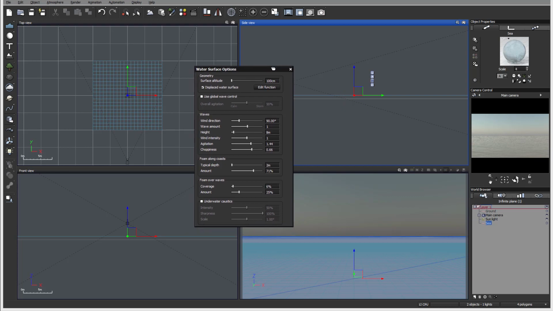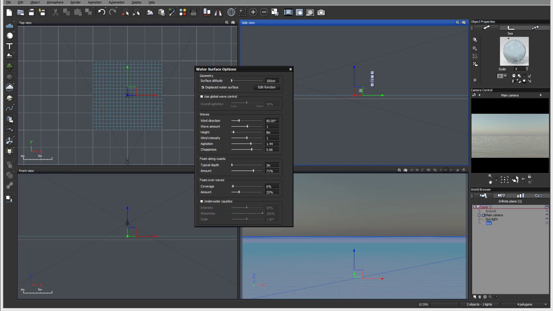In early versions, I think Vue 5, when it wasn't foam, we usually created this by detecting the height of the layer below and increasing or decreasing the transparency of the foam material above. So this is built in, and it makes it easy this way.